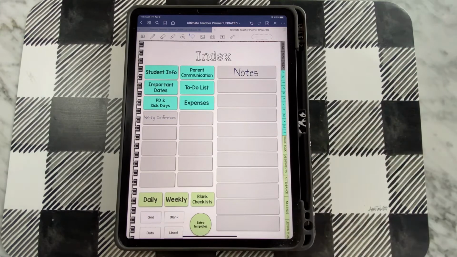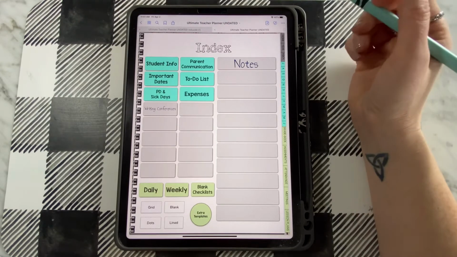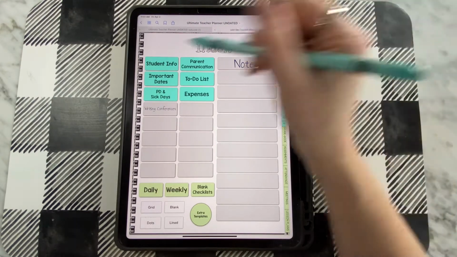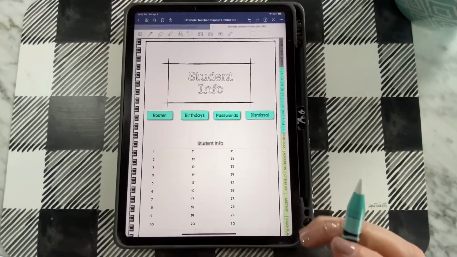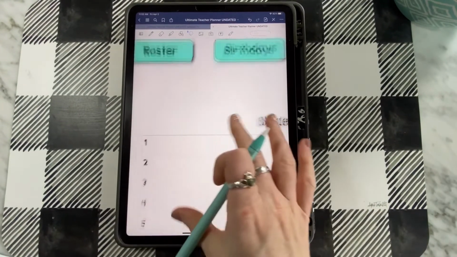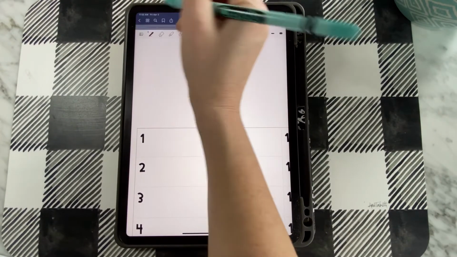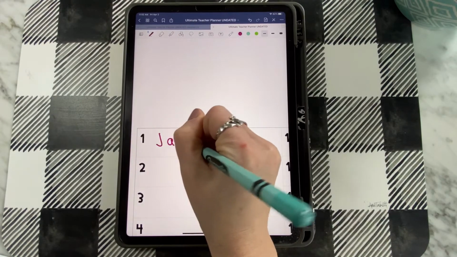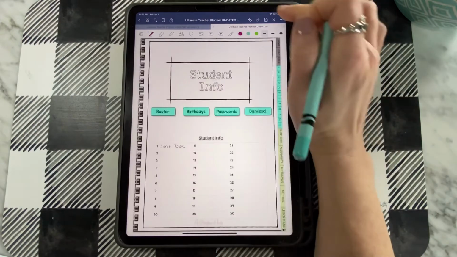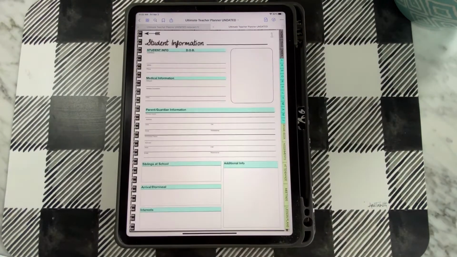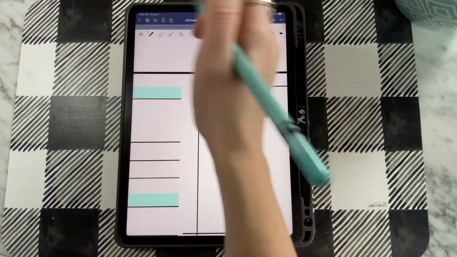You can always change the font. Now I'm going to select the pen in the corner to take it off editing mode so I can then navigate. What's great about this student page is all of the student spots are linked. So I can zoom in, I can add my student's name. For this one, I'm just selecting Jane Doe. And then I can zoom out, take it off of the editing tool, and click the link for that student.